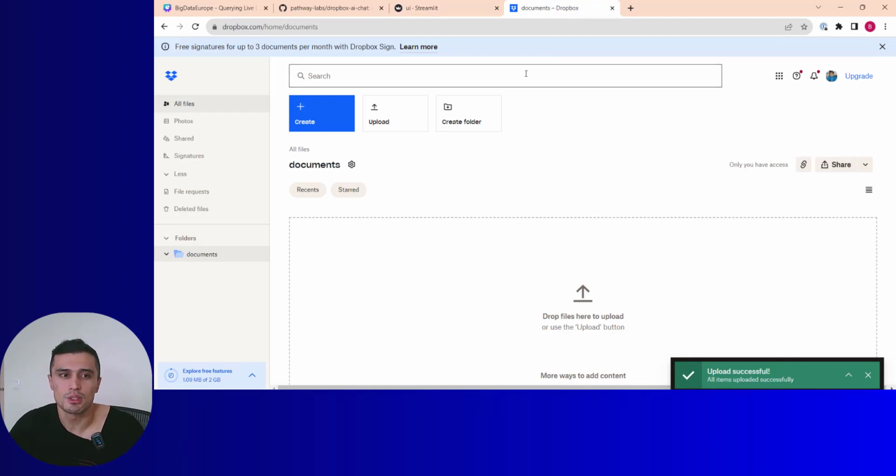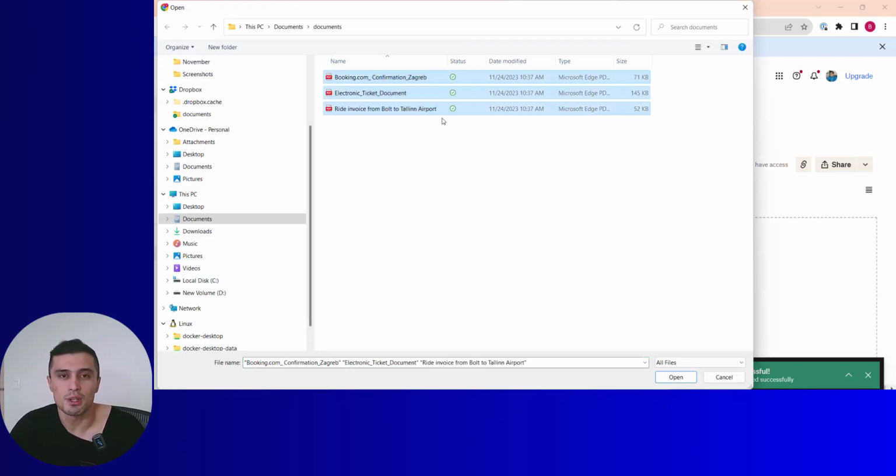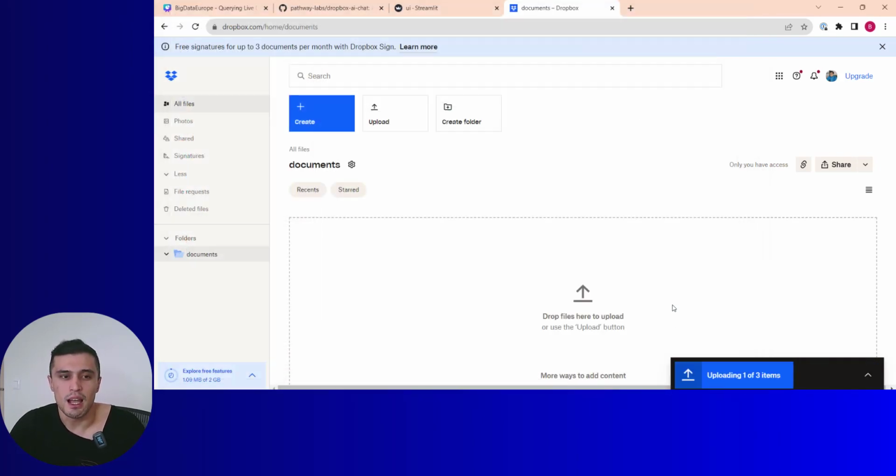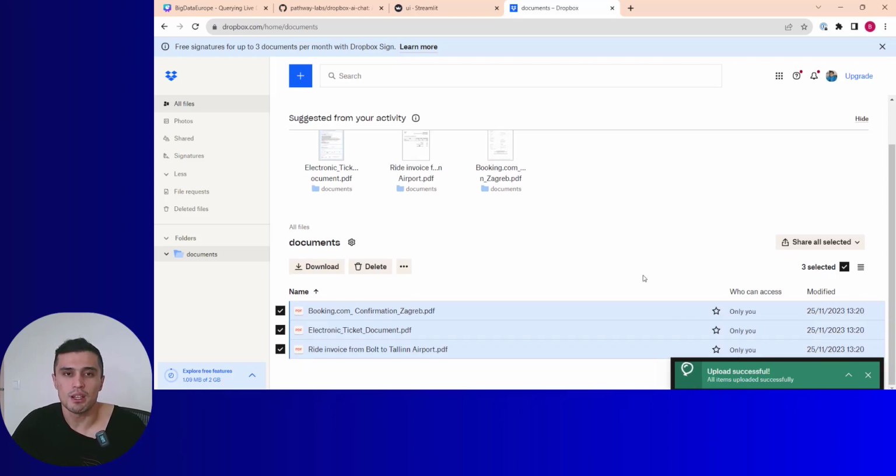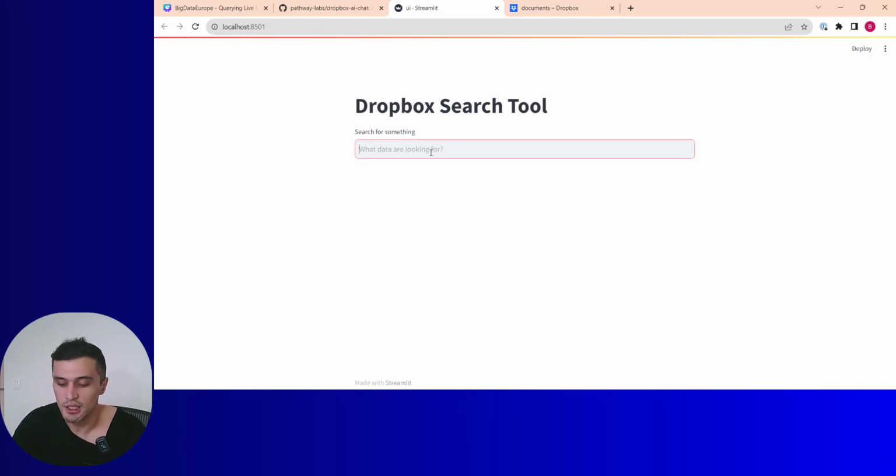Let's assume that your colleague uploads some documents to Dropbox, or you upload from another machine, or maybe from the same machine. Because I am a developer advocate, I travel a lot, I go to conferences. I want my AI application to provide some insights about my expenses from multiple documents, like a document from booking.com, or an electronic ticket I bought for the flights, or maybe some expense details for a taxi like Bolt. So after I upload, if you come back to Streamlit, you can, for example, ask questions. It helps me to find my expenses. I can ask, show me all expenses from documents.